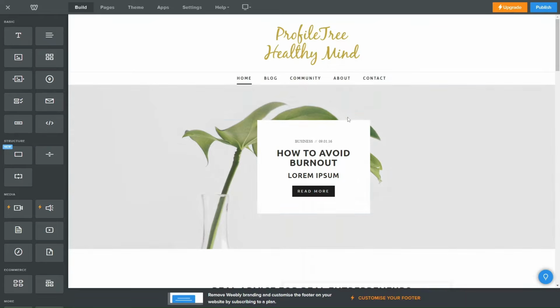And really just edit it how you need to. So once you have the theme set up and you have the theme colors, the next thing that you want to do is build out your pages. And you don't have to build out pages one by one. You just want to make sure that the nav bar has all the pages that you want.